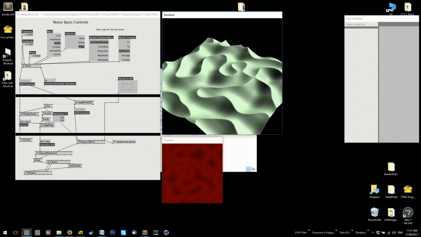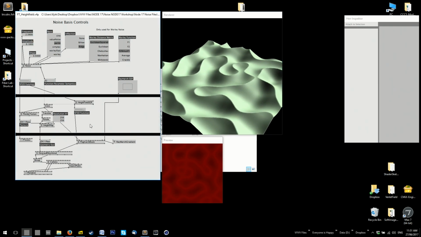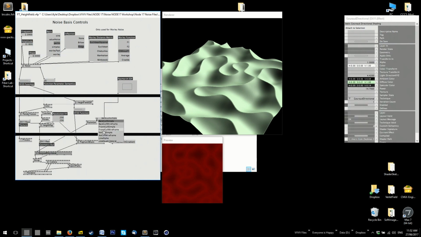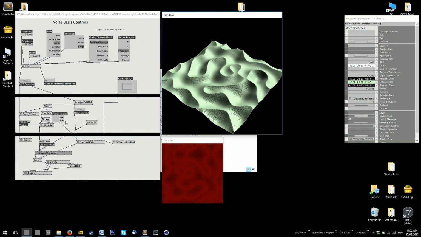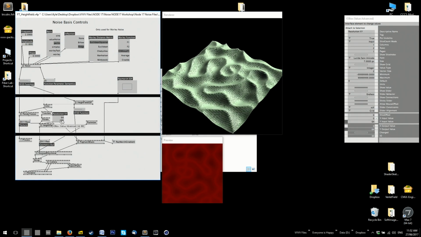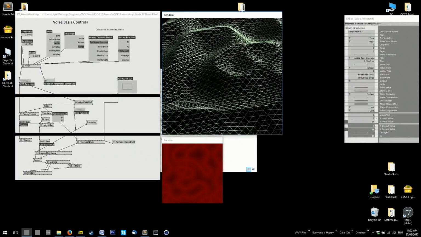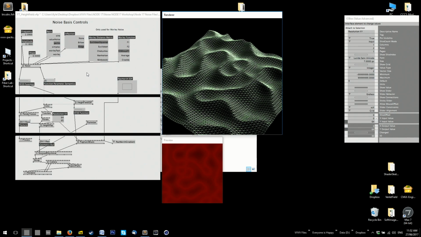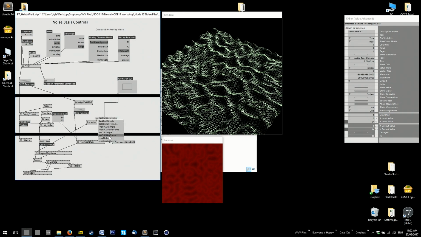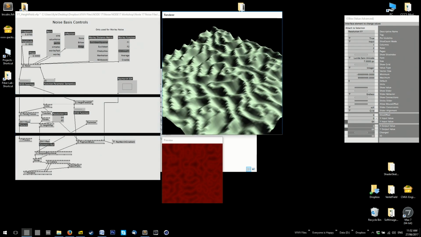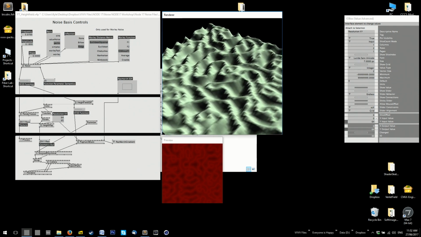At the moment it's just making a mesh. So if I go to the rasterizer here, I can see the actual mesh. I put the resolution up fairly high, but if you need to, you can put it down lower if your computer's not running so fast. As we get to higher frequencies, it's kind of hard to capture that in the mesh. You can probably see it more when it's shaded still. So yeah, you can start to see those artifacts from having triangles.